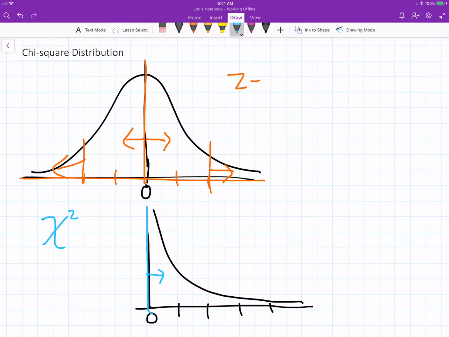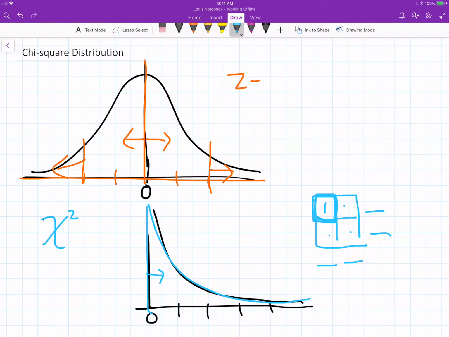So with 1 degree of freedom, if you remember, if we have a 2 by 2 table, basically we end up with 1 degree of freedom, because if we know our row totals and our column totals, as soon as we fill in 1 square, then the rest of those 3 squares can be calculated, and so they are no longer up for grabs. And so with a 2 by 2 table, we have 1 degree of freedom, and this is what the shape of the chi-square distribution approximately looks like.